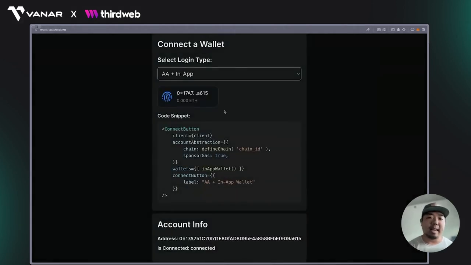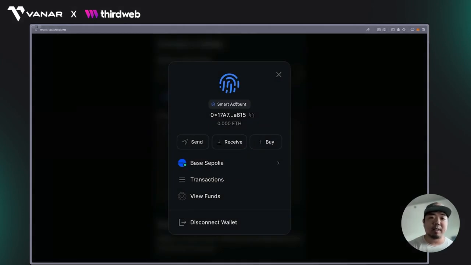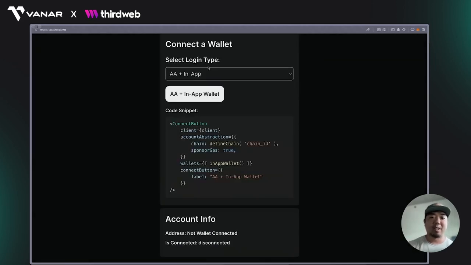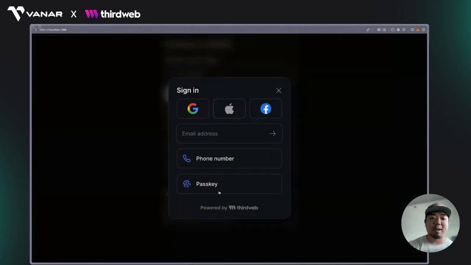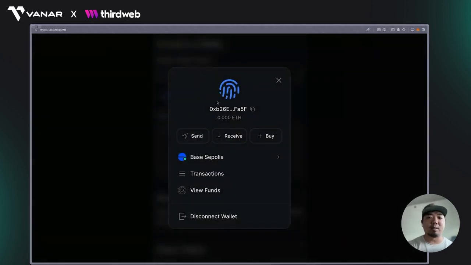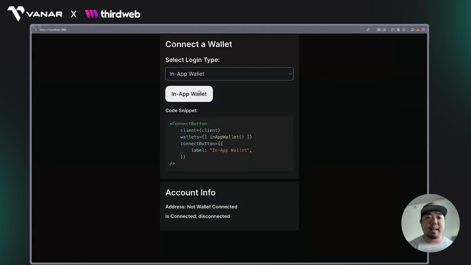That creates me a smart account here. You can see, if we take a look at this wallet address, which is A615, I'm just going to really quickly do this. If I go back to the regular wallet with my fingerprint, you can see this one ends in FA5F. So it's a completely different wallet address.